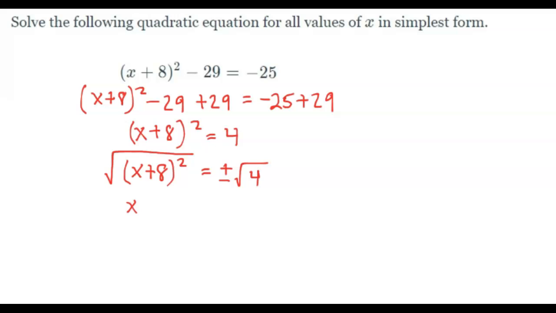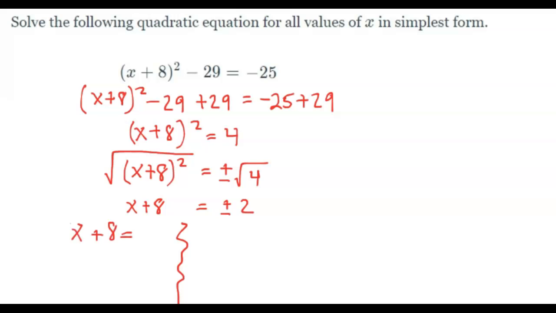And so we'll take the square root of 4, which again happens to be a perfect square. But one of the things that we want to keep in mind now is that we actually have two different solutions. And at this point we probably want to break it into two separate equations. So notice that a number plus 8 has to be both positive 2 and negative 2. So we need two different numbers there.